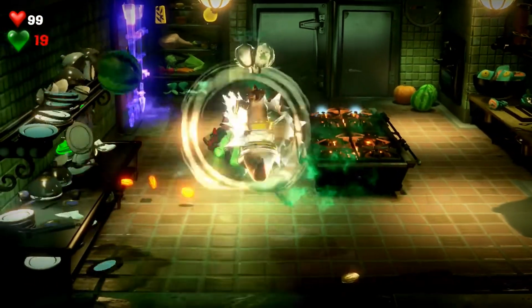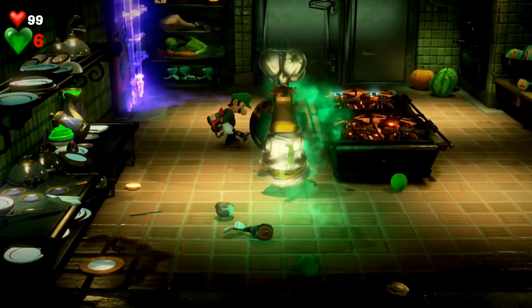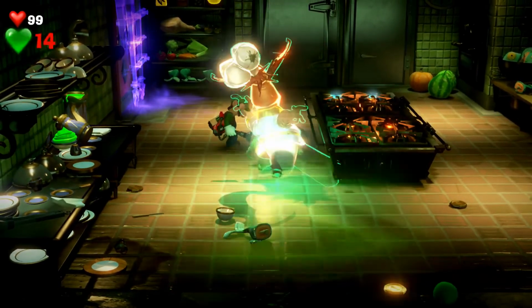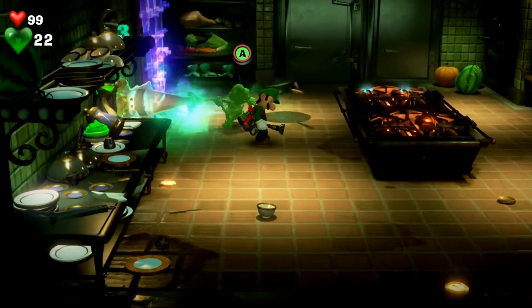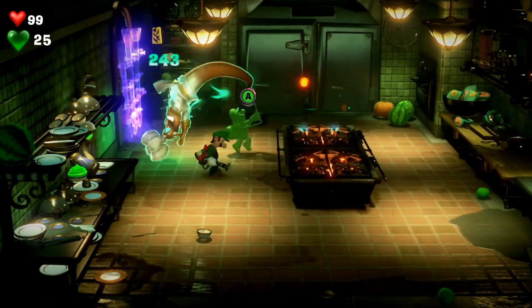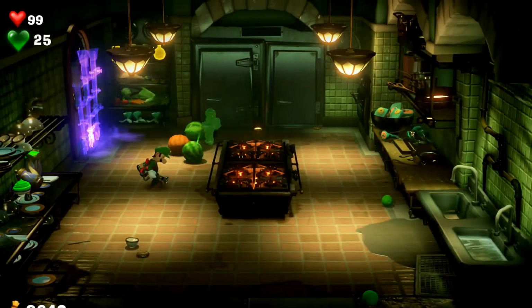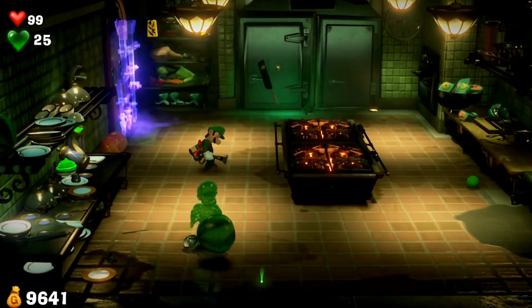Okay. That did not work. So if I take this, and then I go over here, I can just grab his tushy and be like, boom, boom, boom, boom. That actually works. I guess I can also use this to stun him, if need be.